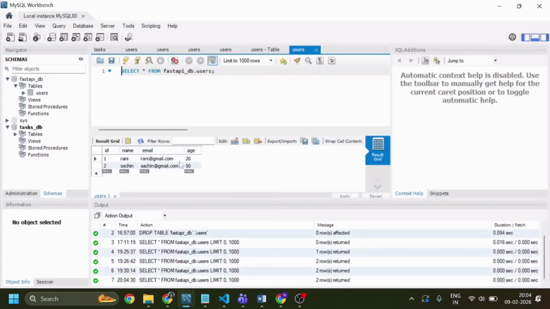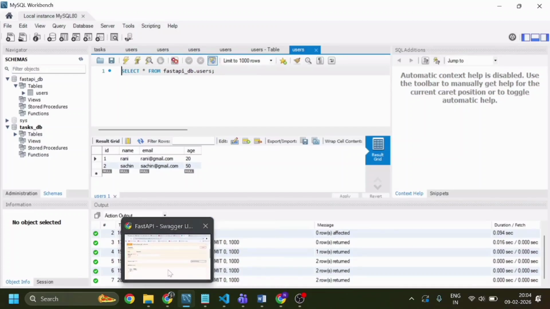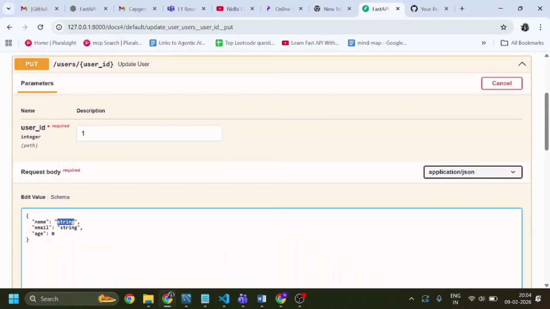So I have Rani and her email. Here I'm going to enter, instead of Rani, Mohina, mohi at gmail.com, and age is 10.